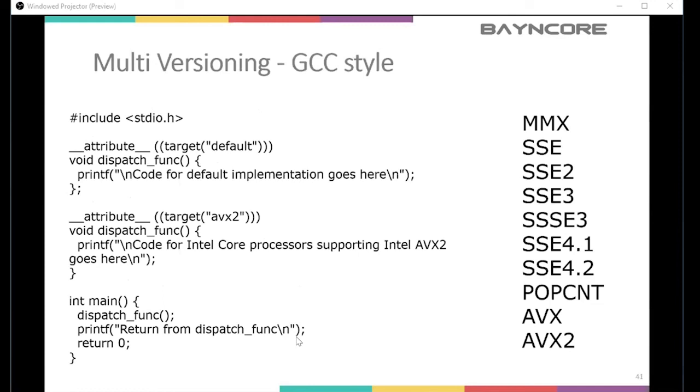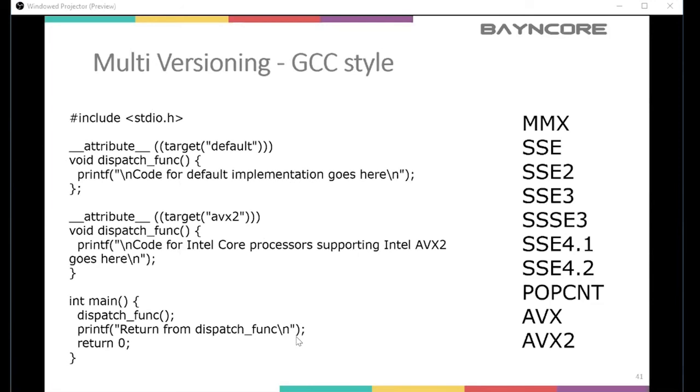We've got the function at the bottom, main. We've called it, and then we've written functions whose names are our own, called dispatch func. I've created 2 versions, and you use the attribute target to say this function is compiled to run on this kind of hardware, on AVX2, for instance, or on the default, which is SSE2, I think.